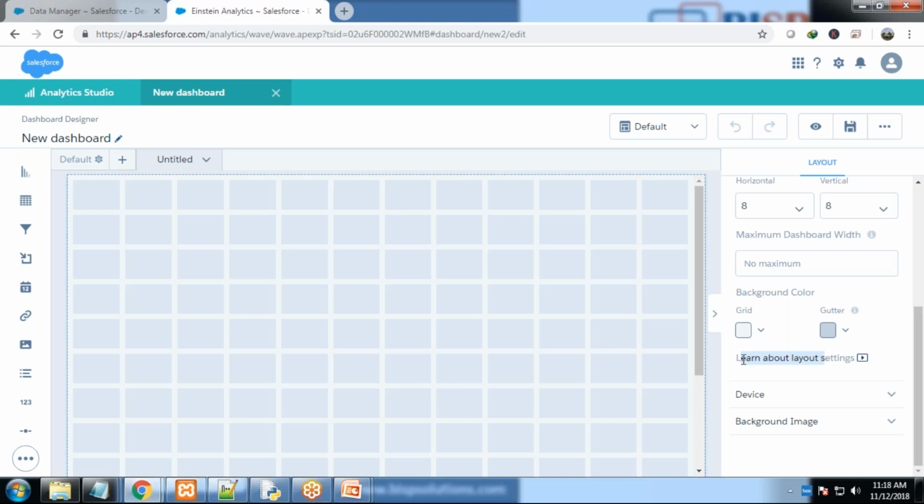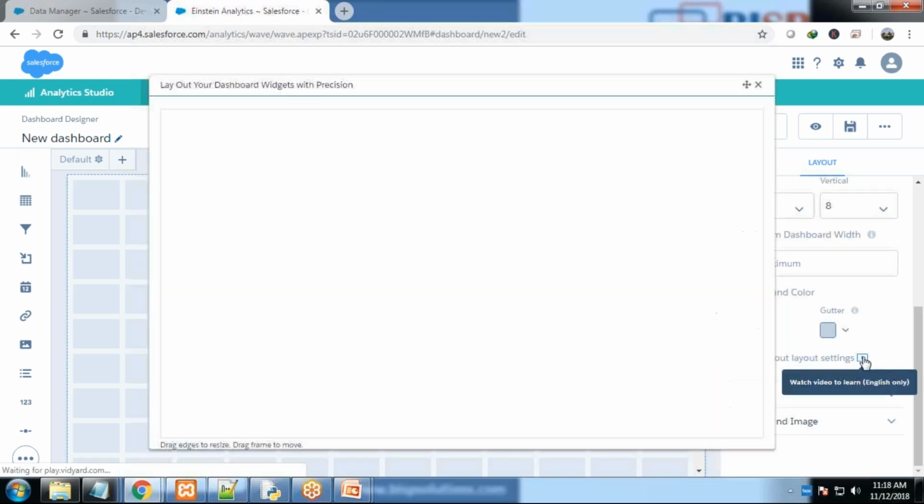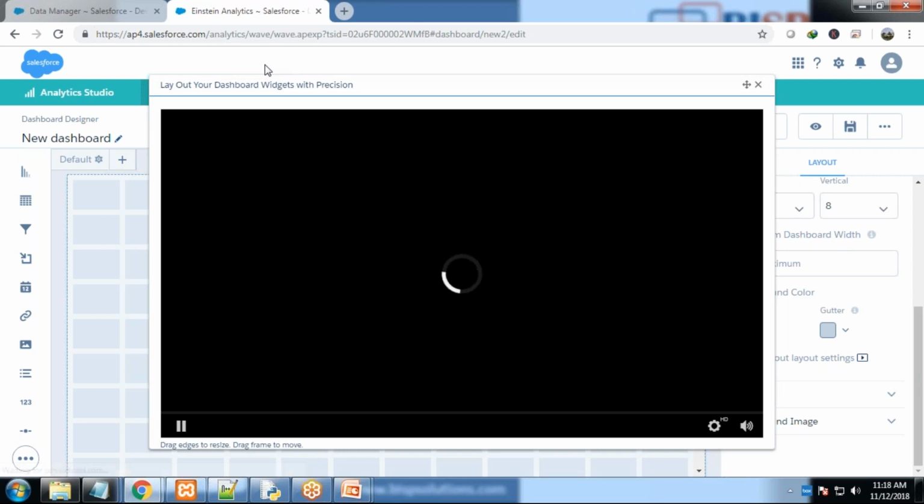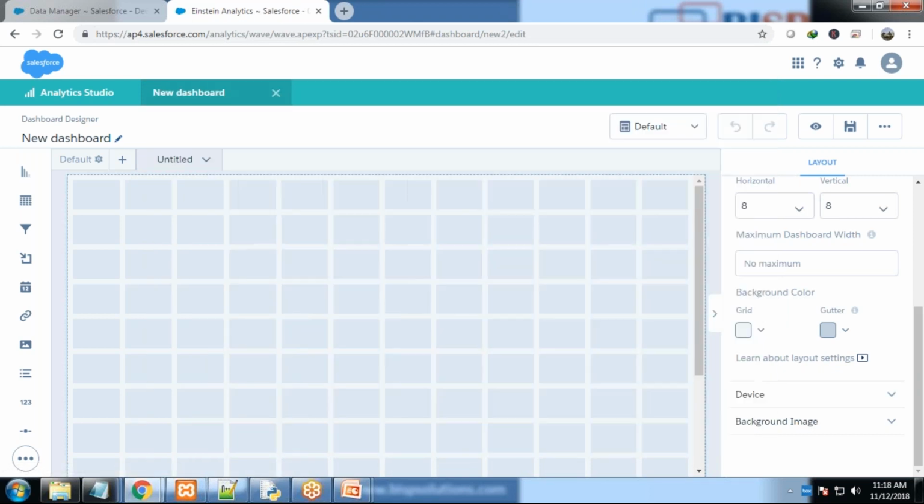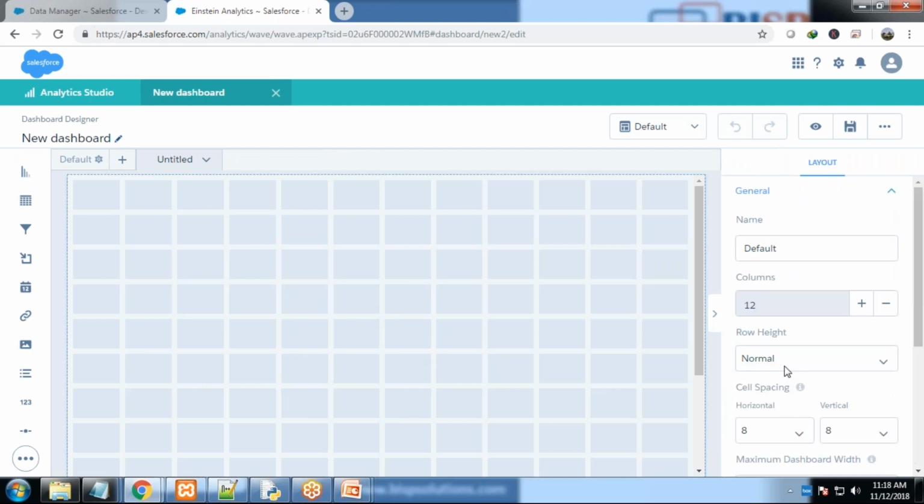So you can click on it, it will play a video for you, and it will help guide you on how to set and change the layout for the dashboards.